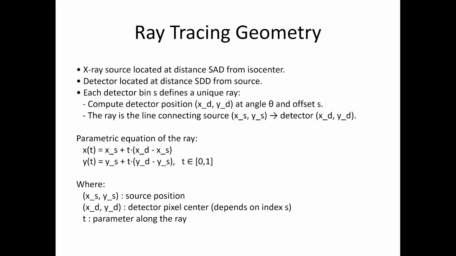Now let's quickly talk about the ray geometry. Each detector beam defines a ray that connects the X-ray source to that detector position. Mathematically, we can describe the ray as a line starting at the source point and extending through the detector coordinate. As we trace along that line, we sample the attenuation map. Summing those samples gives us the line integral, which is exactly what the scanner measures for that ray.